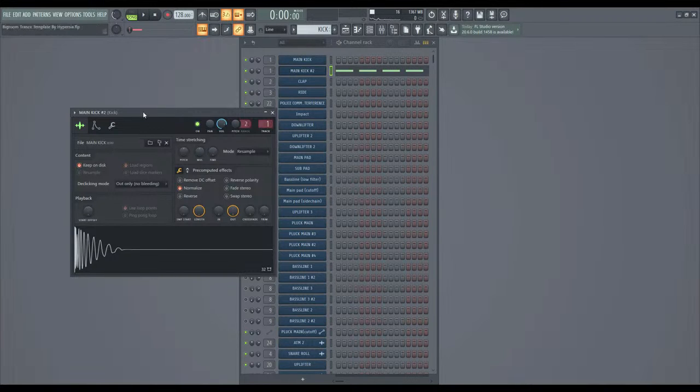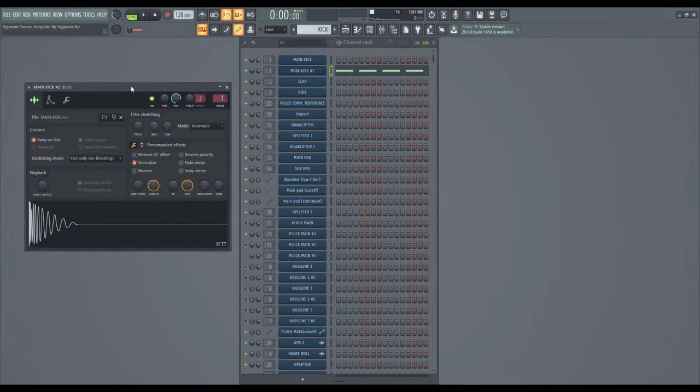The trick is so simple. I'm sure a lot of you know about it. If you're using Fruity Loops or FL Studio, there is a section here, In and Out, for cutting off or changing the waveform of a sample.